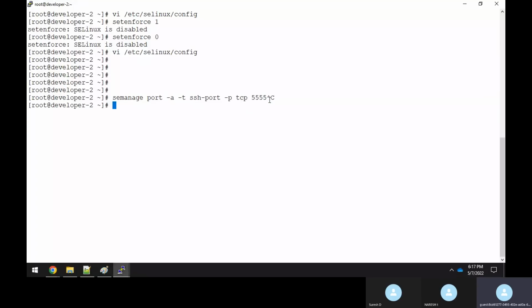After running this, you need to enable the firewall. Actually, the firewall is also not there here. See, if I type firewall-cmd and press tab, it is not there. By default, they have disabled the firewall. I can install the firewall and use it. yum install firewall.